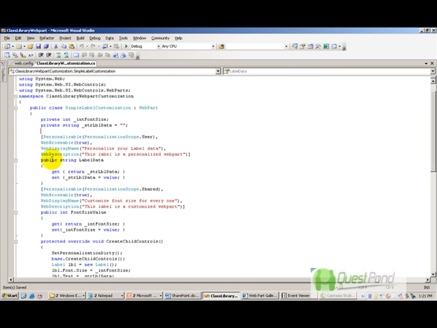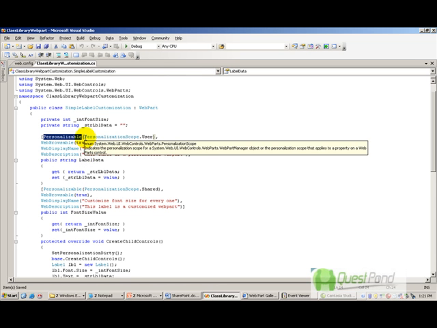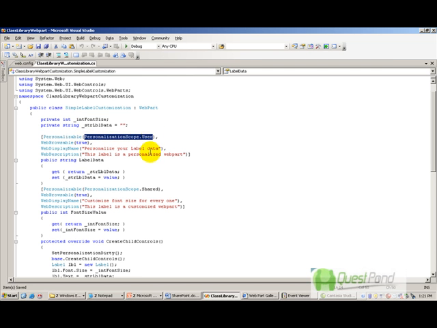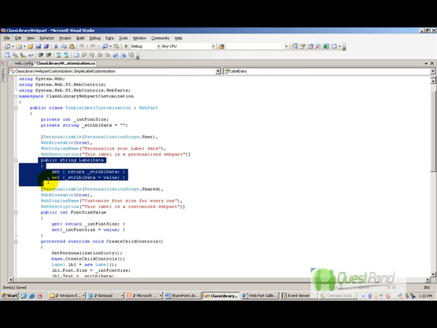Now I've also given the set and get for the label data as well as the font size. In the set and get, you need to specify the personalizable attribute. Attributes which need to be changed by individual users have to be given the value personalization scope dot user. In this way, every user has the right to change this value according to his wishes.